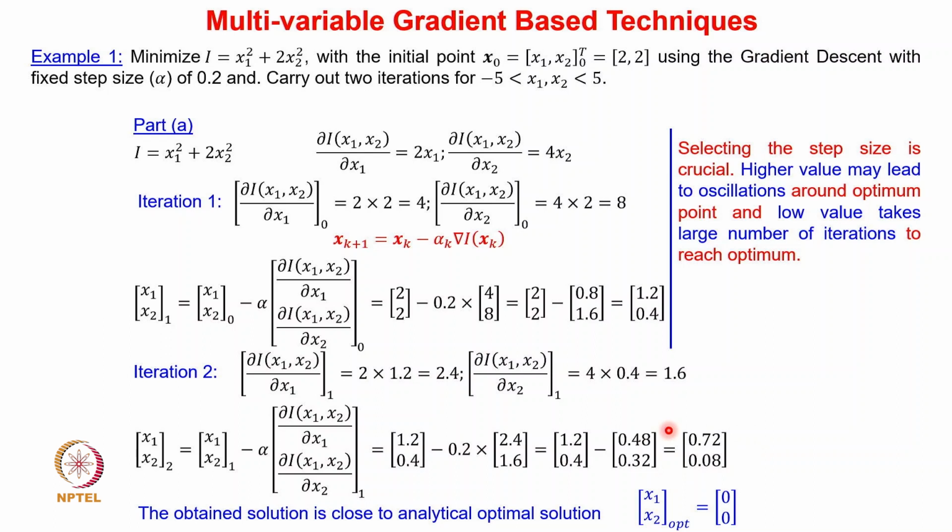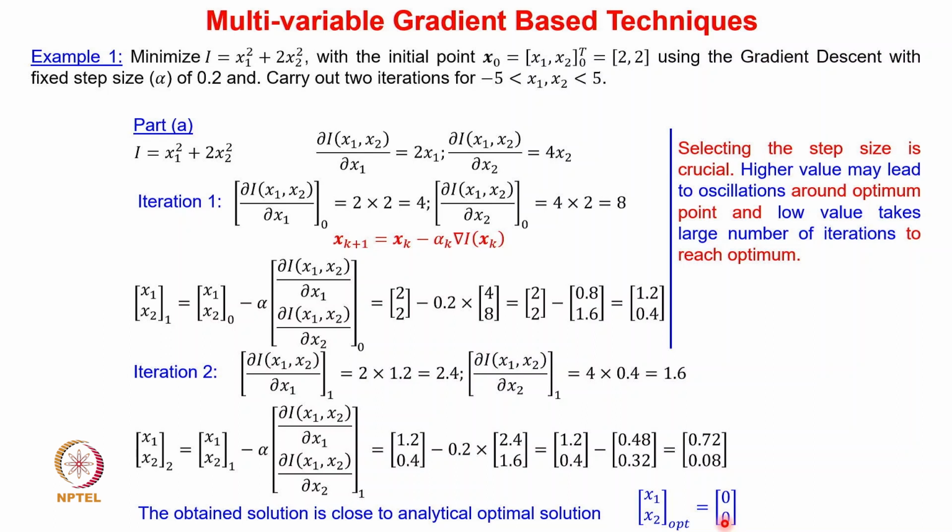You can see that analytically also we can solve this particular equation, just to check whether the obtained solution is optimum or not. In this case, this objective function is very simple, and that is why we can solve it analytically. But when we are looking at a complex process flowsheet, we have a large number of non-linear equations. We will not be able to get the analytical solution, and in such cases we have to rely only on numerical optimization methods, isn't it? That is what we are looking at in gradient descent as well as in Newton's method. However, we can compare this obtained solution with the analytical solution. You can see that the analytical solution is 0, 0.